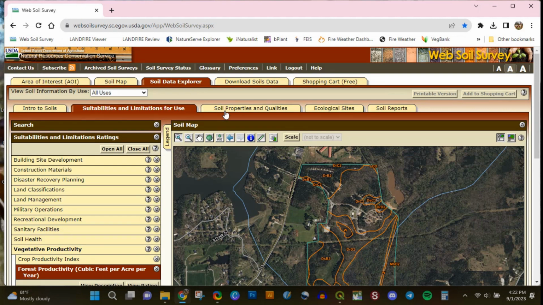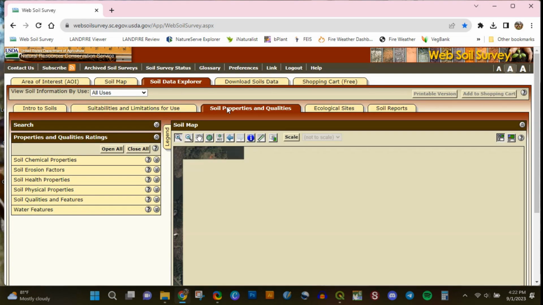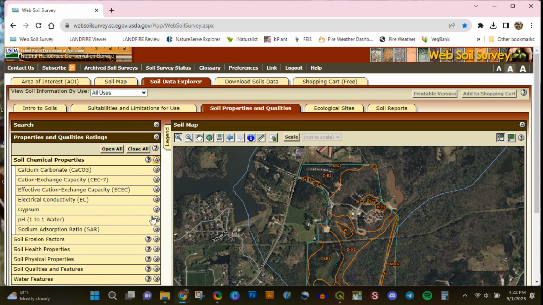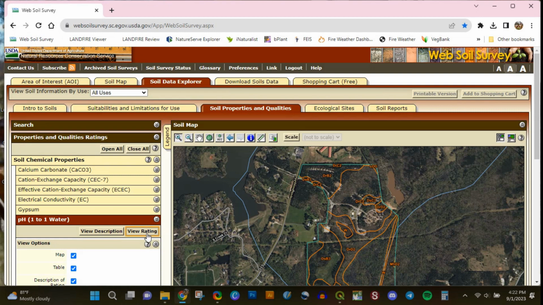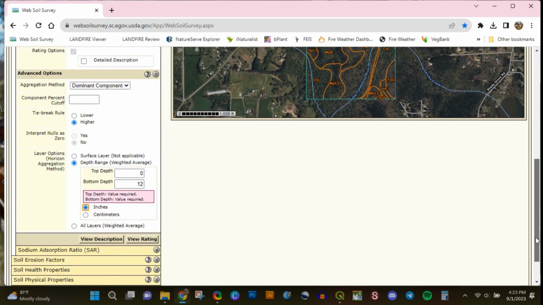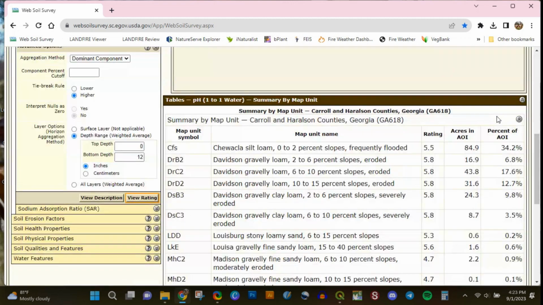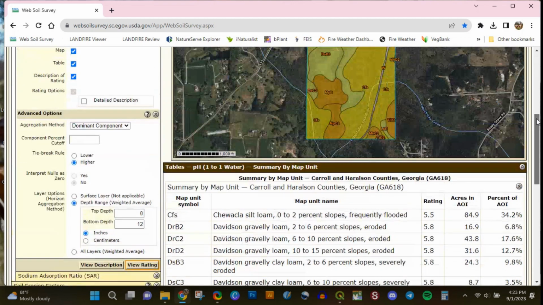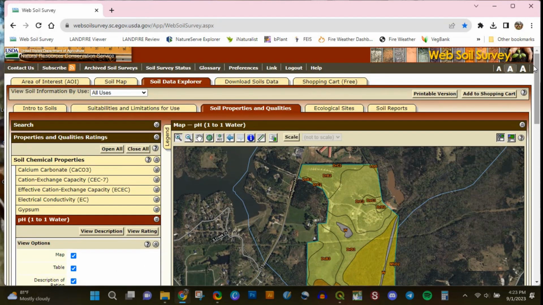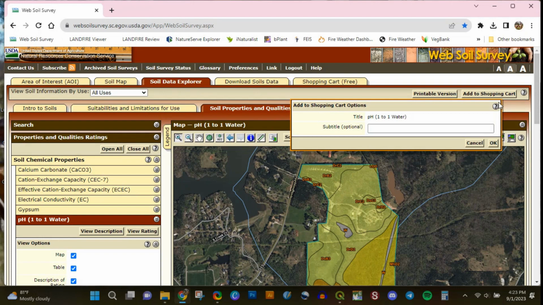Okay, but we'll put together a quick soil report, soil properties and qualities. We've got a few different ways to measure pH on here. We'll do view rating. A lot of times you got to type in some things down here in the bottom, so just come in here and explore it. We're going to get the pH, and you get this little ratings table and a soil map that goes with it. And you click add to shopping cart.